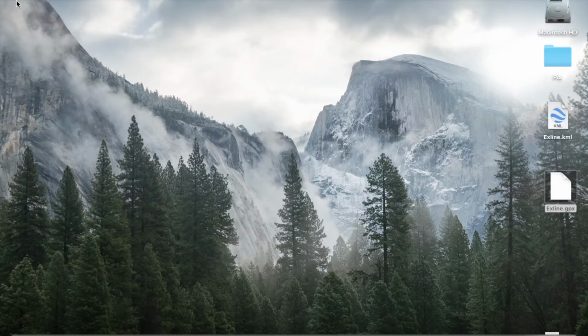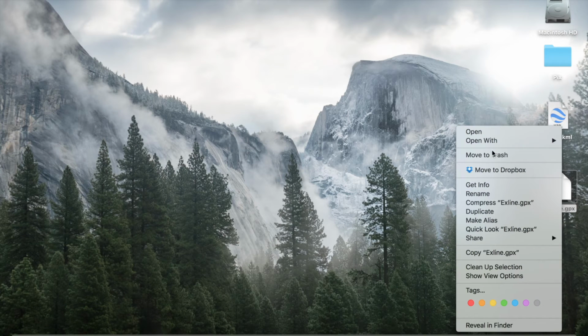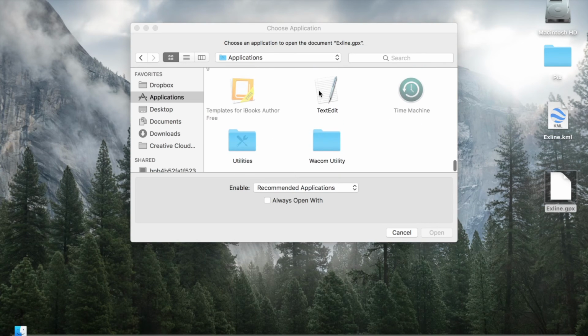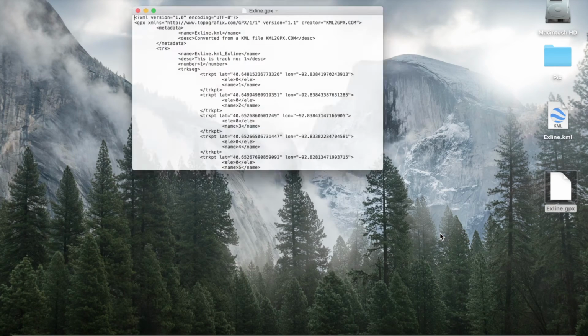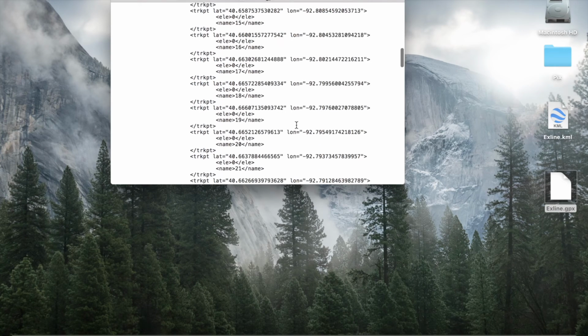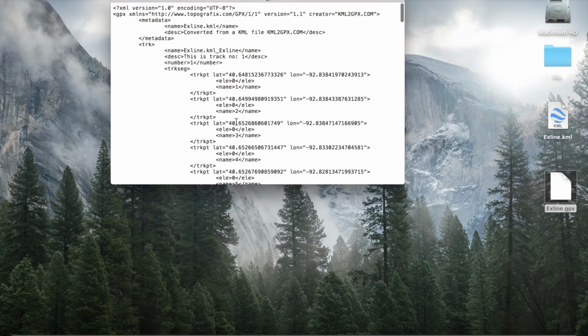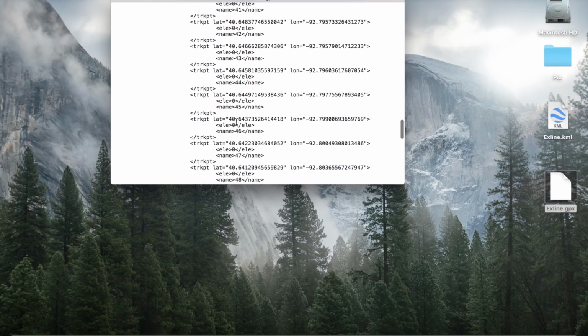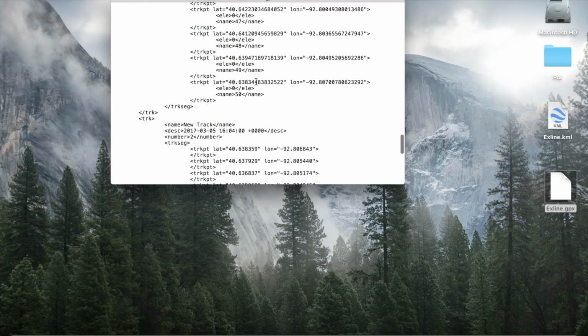So if you go back and open this up again with just a text reader, we had 50 points in the first file. Okay. And there was the last track point, the end of that segment. So here's a new track.